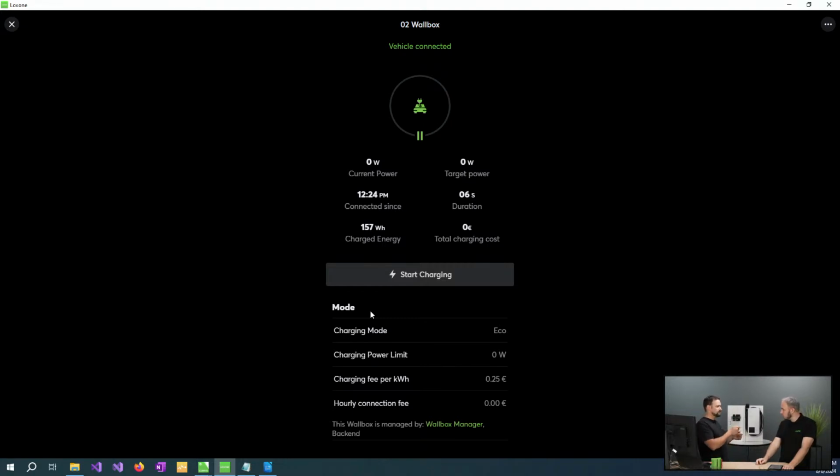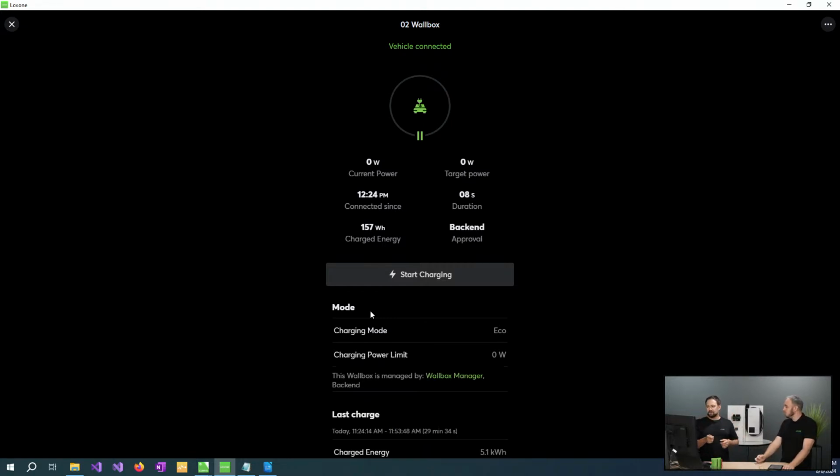So he's now going to use a charging card, right in front of the NFC. And this is not a known charging card for the Miniserver. It doesn't know it. It's known to the backend. And here we can see instantly it says approval backend. This means the NFC Code Touch did read the ID and passed it on to the backend. The backend said, okay, this is a person that is allowed to charge, and it started the charging process.